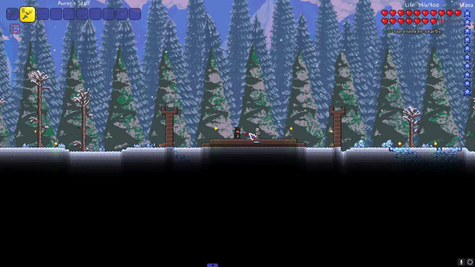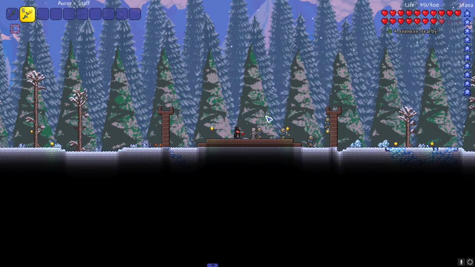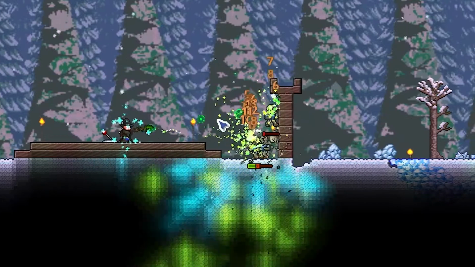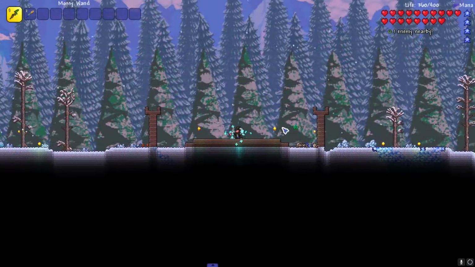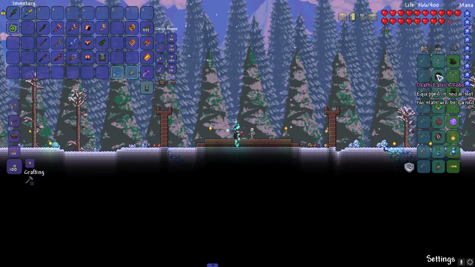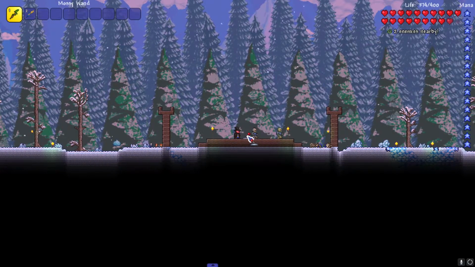Now, what if you were to combine both of these weapons together? Let's go try it out. Let's summon a few of these guys. Get our Auror Staff, and we can just start spamming our Mossy Wand. And you can see we have a whole barrage of electricity being launched at these skeletons here. And you know what? Let's also equip our Death Eater's armor so we can see some of the cool set bonus effects that this armor has.